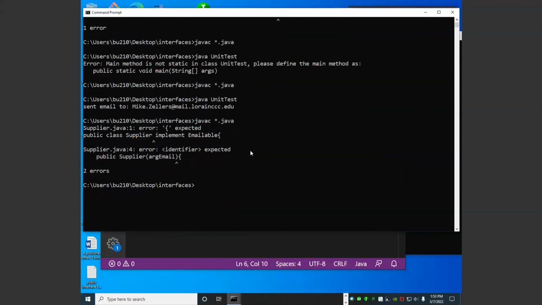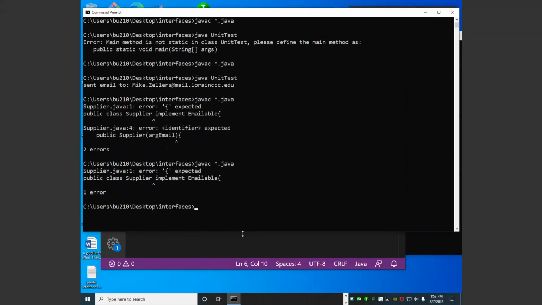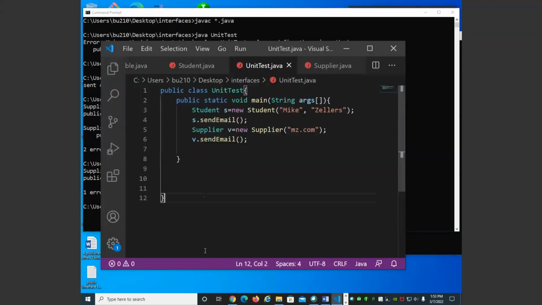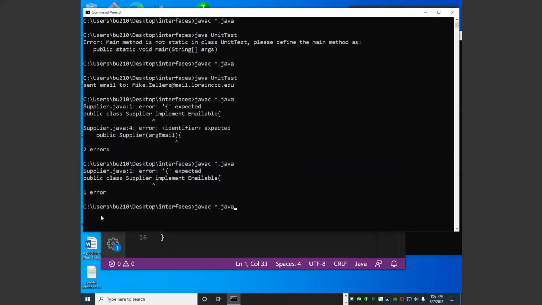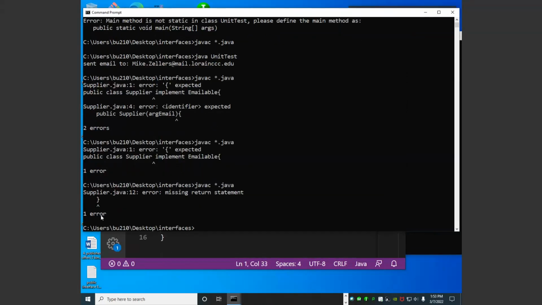All right. Should be implements. Missing return.